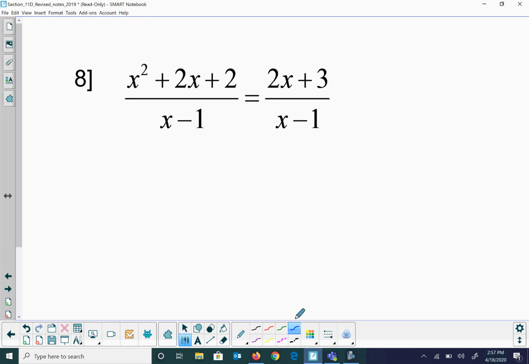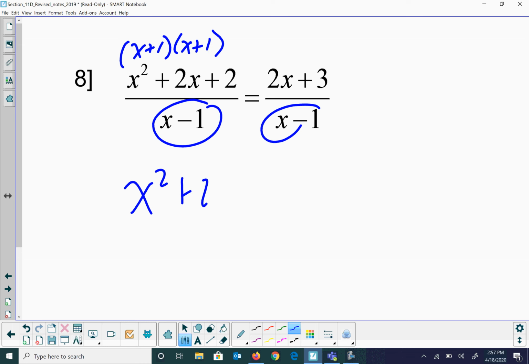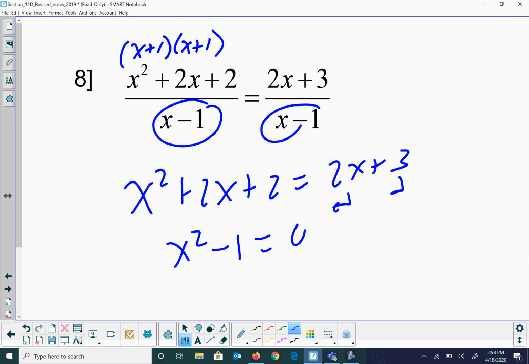So I think the trick on this one is that's going to be x plus 1 and x plus 1. I can see if we can cancel anything out, but the two of them are over the exact same denominator. So I actually can just do this. Subtract the 2x, I get 0. Subtract that, so I get a -1. And so I wind up with (x plus 1)(x minus 1) for my answer.